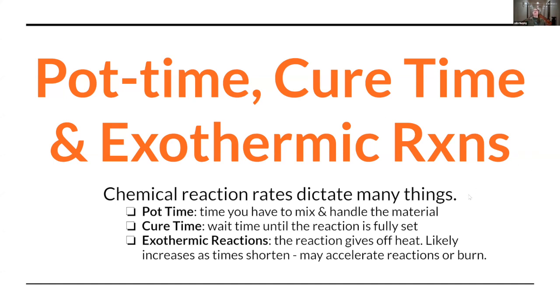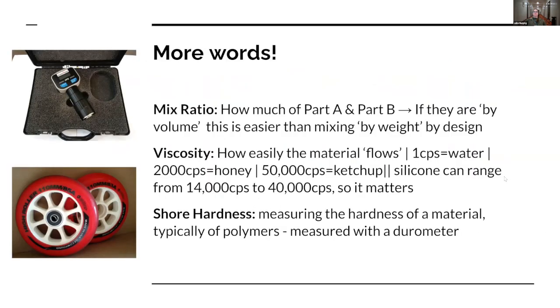So pot life is how long you have to work with it before it's too firm to flow or it's not going to behave the way that you need. The cure time is how long before you can break it open and use it. And then exothermic reactions. I think I have the slide here.